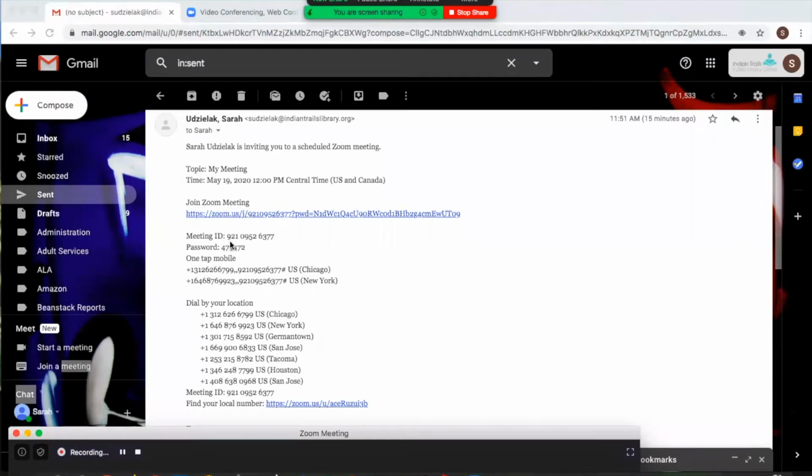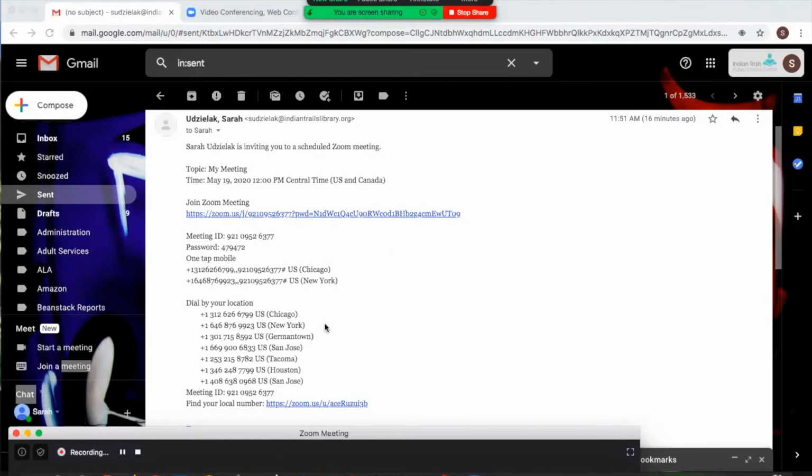Below that will be your meeting ID, the password if there is one, and then there will also be a dial by your location. When you would want to dial by your location is if your device does not have a camera and you would want to join the meeting through your phone. This way, your face will not display in the Zoom meeting, but the participants will be able to hear your voice. You would then want to choose the location that is nearest your area.